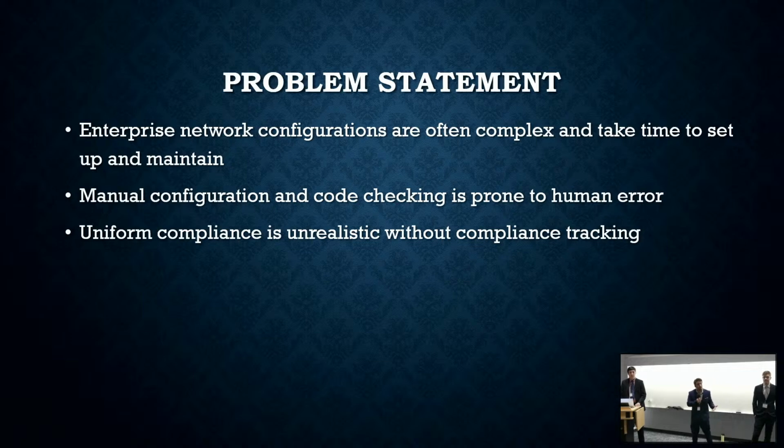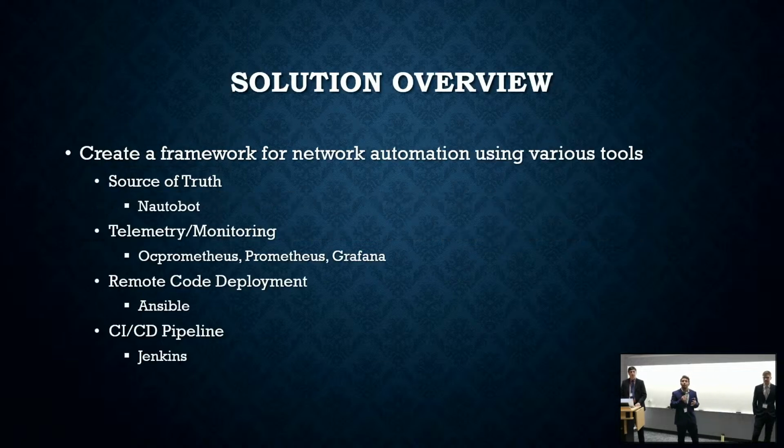So what we've developed for our solution, at the source of our whole network, we have Nautobot, which is our source of truth. It maintains a lot of our device information and can be used by a bunch of our other services to query and get information that is essential for them to run.